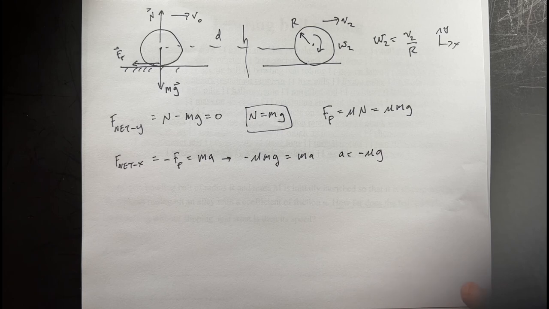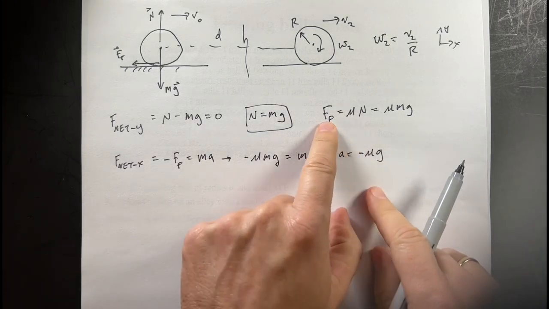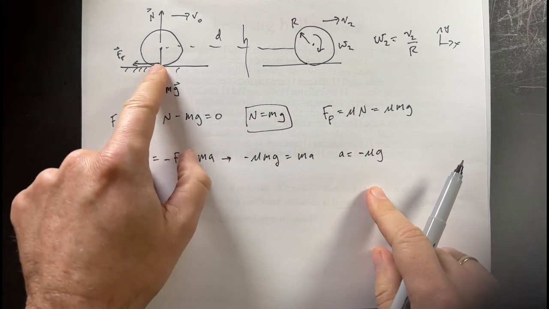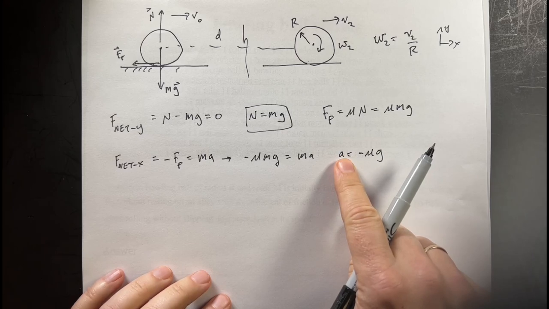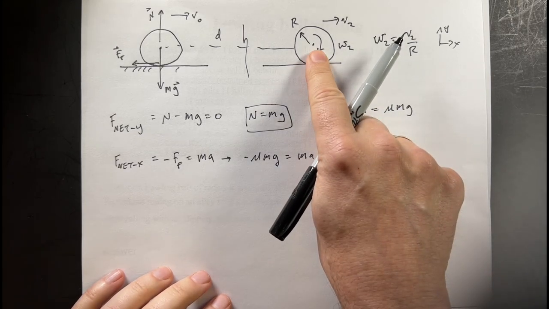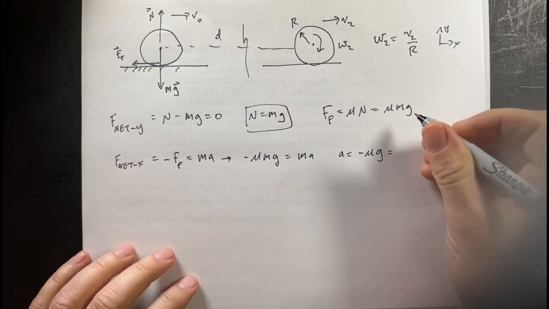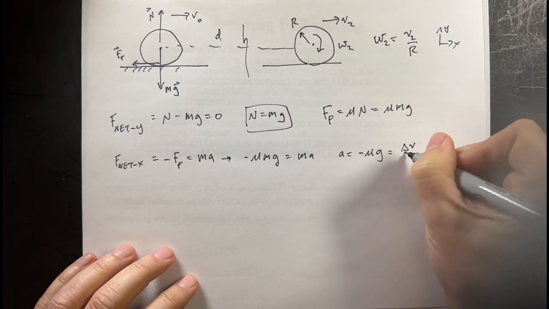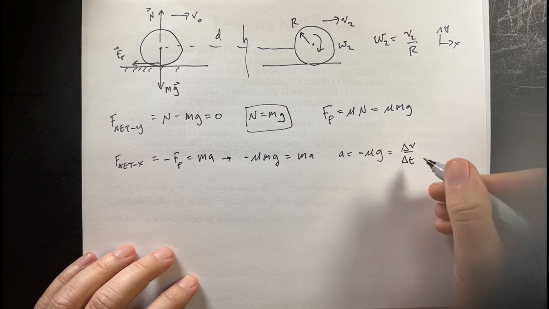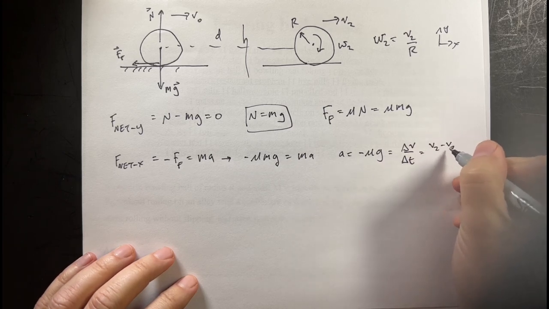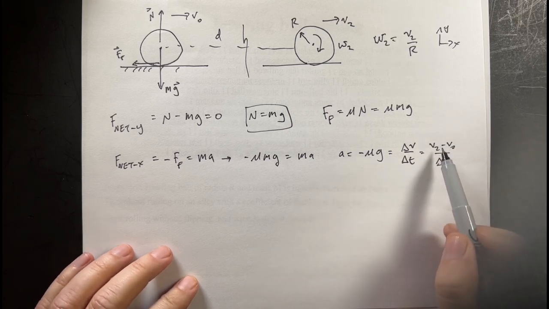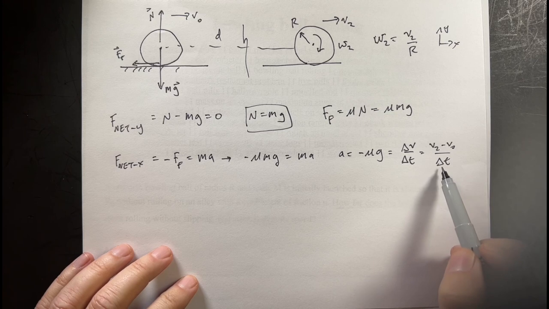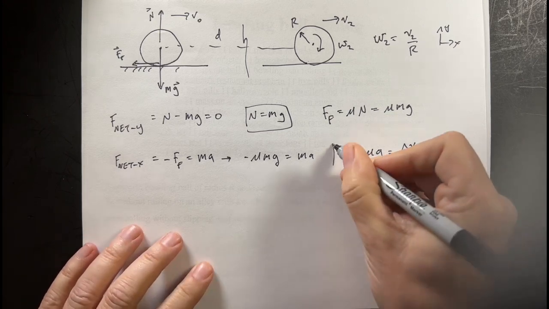And I'm just going to use A as the acceleration in the X direction because the acceleration in the Y direction is zero. So, I can change this to negative mu mg equals ma, or A equals negative mu g. And this is true for any sliding block. So, the coefficient of friction doesn't change with velocity in this model. So, the friction force is constant, so it should have a constant acceleration. Now, I know the value of that acceleration, but I don't know how long it takes. Because I can say this is equal to delta V over delta T, since it's constant acceleration. So, it's V2 minus V0 over delta T. And I know that. I know my initial velocity. I don't know my final velocity, and I don't know my time. So, I can't solve this equation. But it's still a good equation.